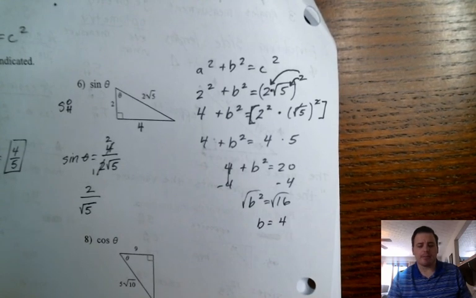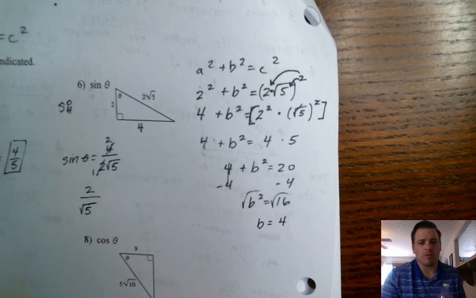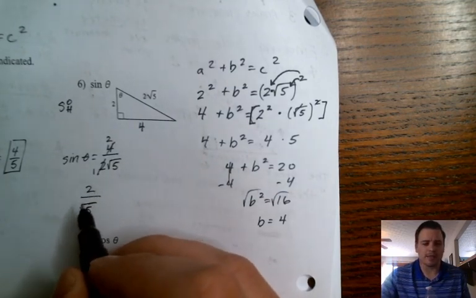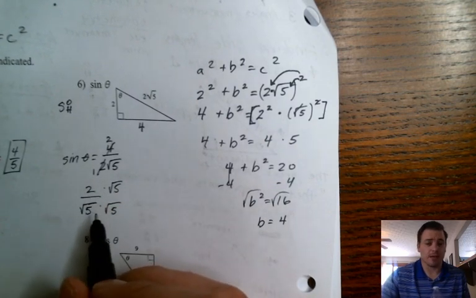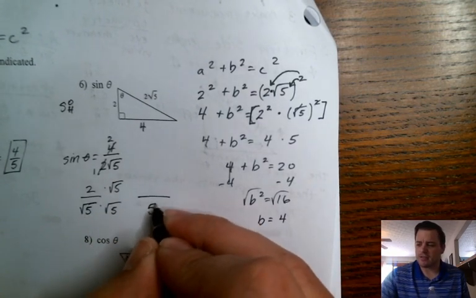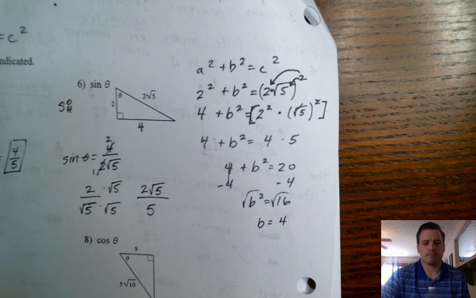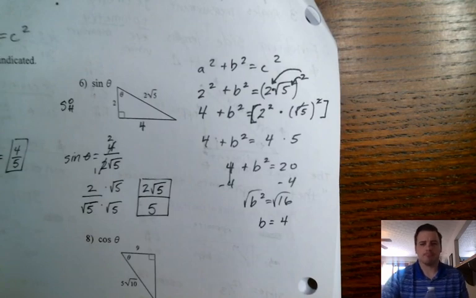You cannot have a radical in the bottom. We call that rationalizing denominators. Okay, rationalizing denominators. So technically here, Maddie, you were close. We don't have to multiply by the complex conjugate. You're good, Lucy. You just multiply by what it is to get it off. So radical 5 and radical 5. Multiply top and bottom by radical 5. Now again, radical 5 times radical 5 leads us just to 5, and then 2 times radical 5. So our sine theta there is 2 radical 5 over 5. Does that make sense? Give me a thumbs up from everybody.